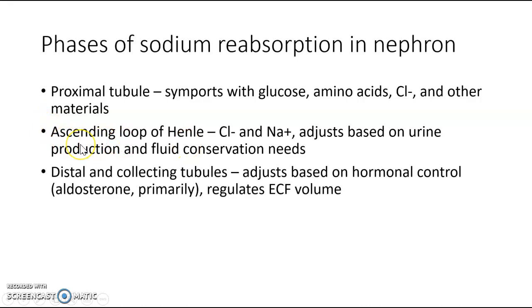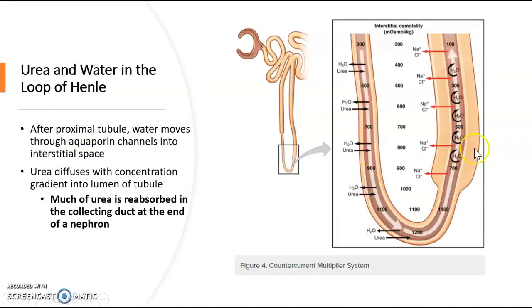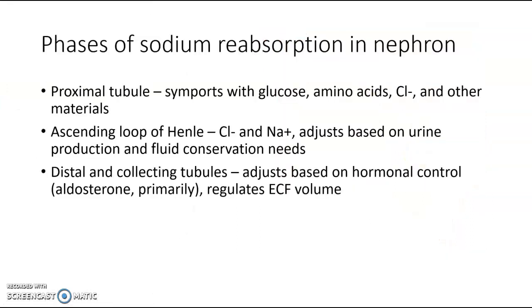And notice how I said ascending. As we look here, water is being reabsorbed, and sodium and chloride are going to be dissolved into the interstitial fluid, into the capillaries again. And this will be adjusted based on fluid conservation needs. So say you're incredibly dehydrated, it will obviously raise your blood pressure, or I guess decrease your... let me not get too confused. But just based on how much water intake you've had, based on how much sodium intake you've had, this will adjust in the ascending loop of Henle. So this is the variable amount that will be reabsorbed.